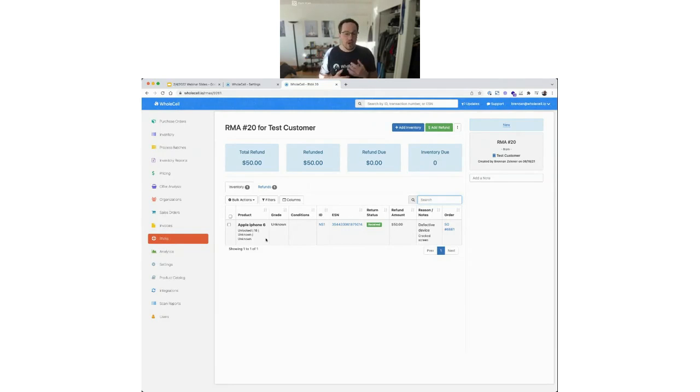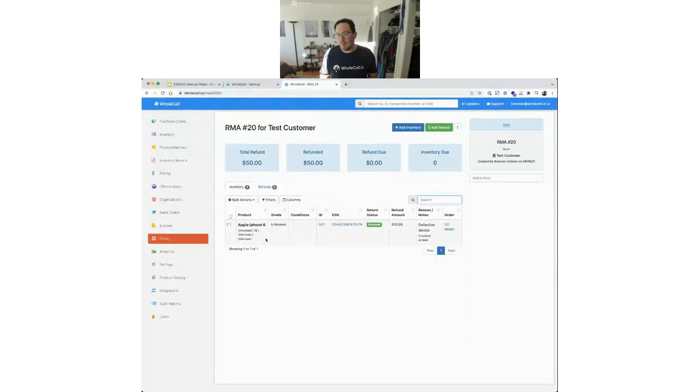So you can't create an RMA manually for a device that was sold on Back Market and then have those messages come in on top of it. You've got to enable this stuff to automatically come in, and that's how WholeCell brings it in. Otherwise, WholeCell wouldn't really know which order that's for. Even though it might be for the right device, we still don't know what order it came in from, because you can have multiple RMAs if a device gets returned multiple times and on multiple orders.